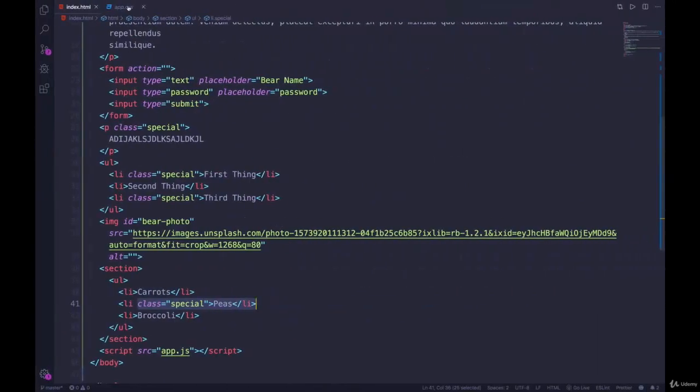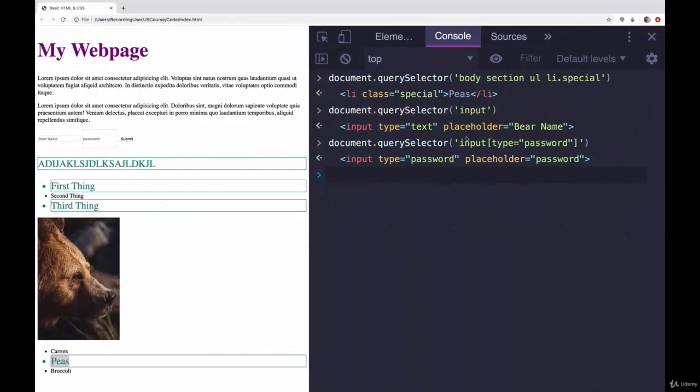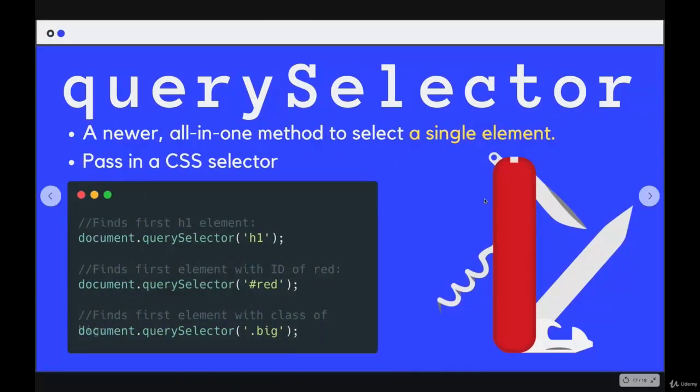And we saw this syntax a couple videos ago with CSS. We did the same thing. It's the identical selector. We just moved it into a JavaScript string and passed it into query selector. So we're not styling anything using this. We're purely selecting. All right, so we've seen that query selector is pretty powerful. We can get a lot more specific. Even ignoring the fact that we can get more specific and detailed, we can use query selector in place of all those other methods we saw.